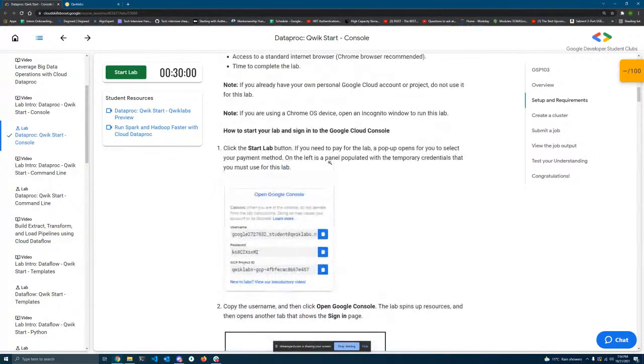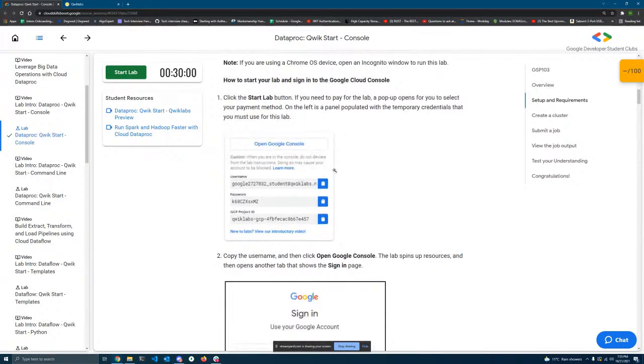They're really helpful. For each lab, you'll be given a temporary Google account to use, and you have to use this account because this is the account you'll be able to use on GCP to sign in and use services for free for a set amount of time. If you use your own account, you do risk incurring fees. So make sure you use the account that will be given to you when you hit Start Lab.